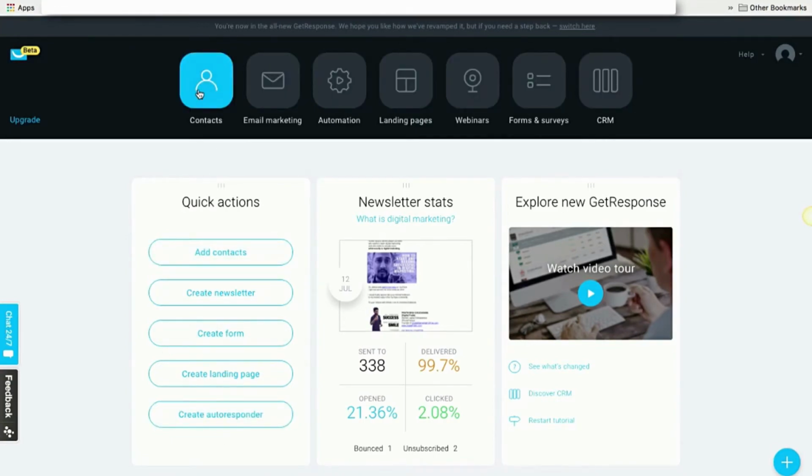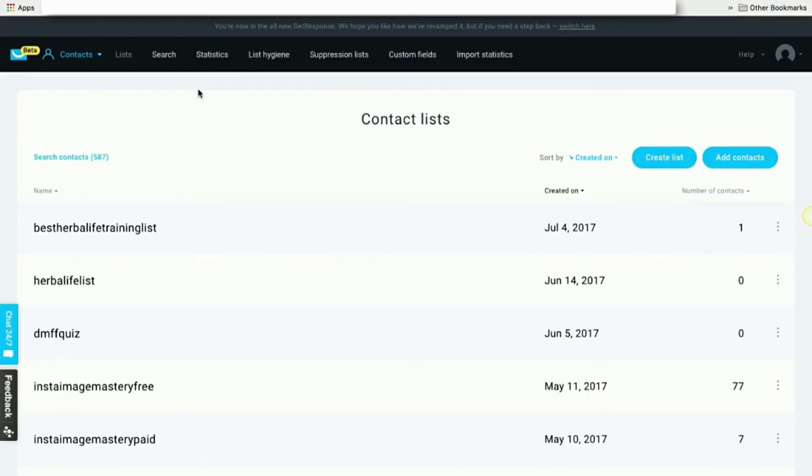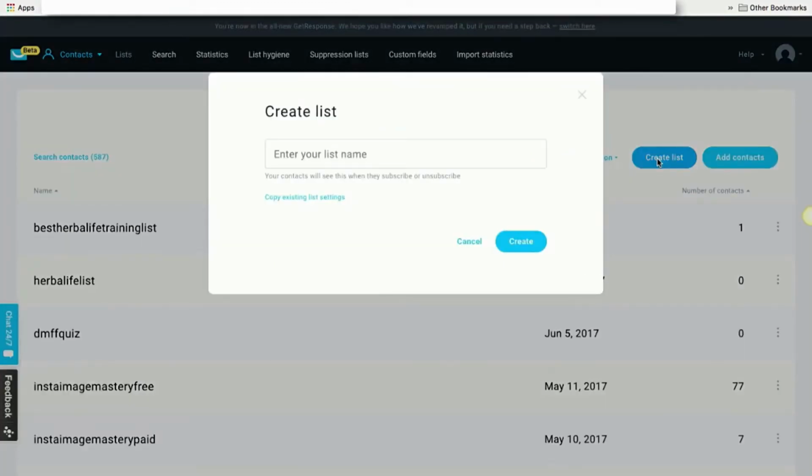So let's say I am clicking on contacts, and I want to create a list. So creating a list is basically creating a campaign with respect to the older version. So in the older version, you used to see your current campaign, and when you click on campaign, you can always have a drop down which says plus create campaign, create new campaign. Now onwards, it would be create list. So if I click on create list, it will say enter your name. So I'll say GetResponse new, let's say demo version, and I'll click on create.